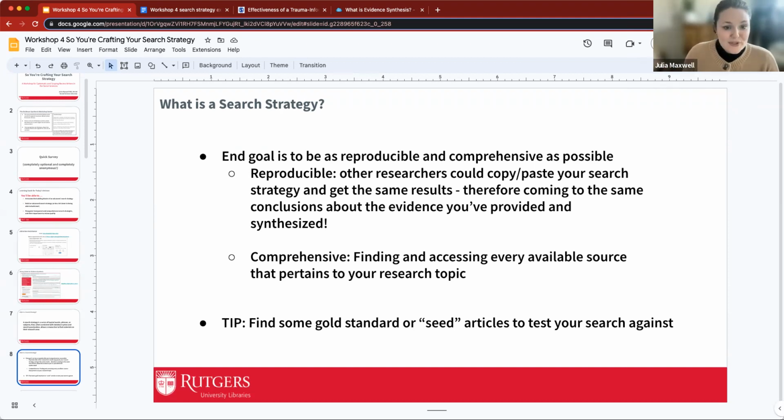One thing that I mentioned, I just went to this training a couple weeks ago. One thing that I really found super useful that I hadn't done before is to find a couple of gold standard or seed articles that you can use to test your search against. So what I mean by that is find an article, or, if you're a subject matter expert in what you're doing your review in, think of an article that you would definitely be including in the review and use that as the example that you will try to test your search against, meaning that you will try to make sure that your search captures that article, thereby guaranteeing that the search terms that you're using and the way that you've organized your search is getting at what you want it to get at, basically.